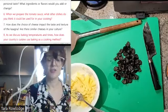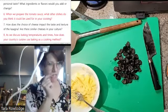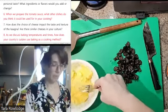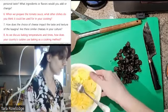You've never tried aged cheddar cheese? Ooh, it is good, but only eat a little at a time and make sure that you have it with some other food because it is very strong. Like with some ham, a little bit of meat. It is very strong.